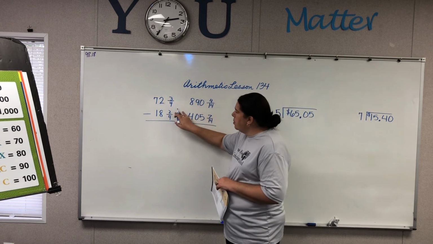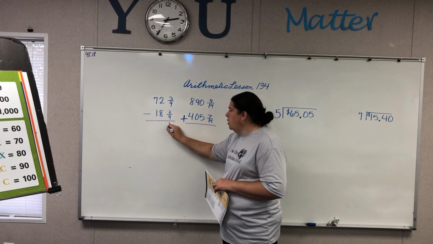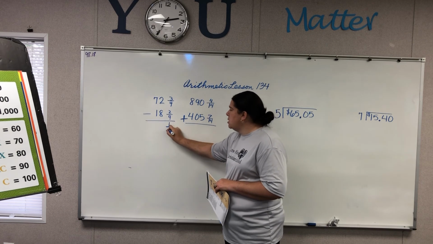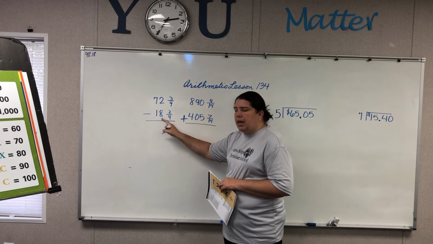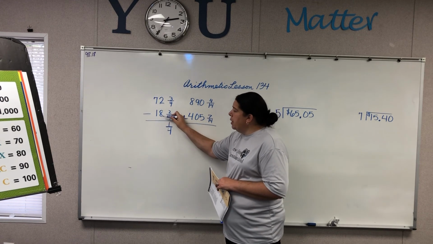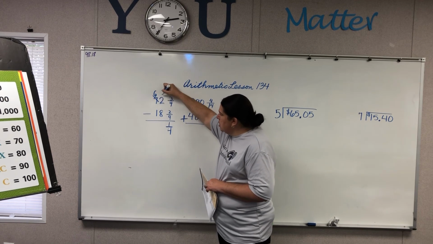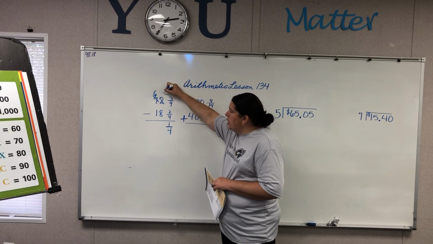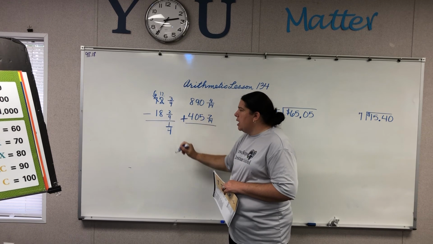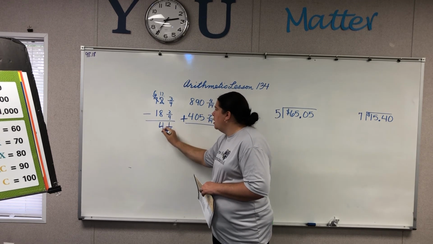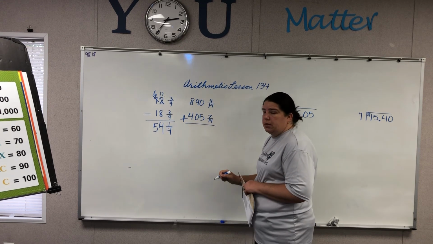We look at the top number, the numerator, and we subtract them. 3 minus 2 equals 1. The denominator stays the same, and then we do the whole number. 2 minus 8 we can't do because the bottom is bigger, we need to borrow. So we borrow from the 7, which turns into a 6. We give it to the 2 and we give 10, so it makes it a 12. When we subtract 12 minus 8, we get 4, and 6 minus 1, you get 5. 54 and 1/4 is our answer.